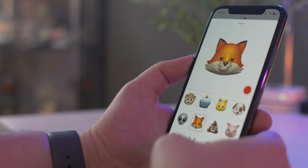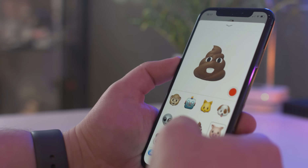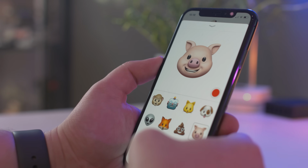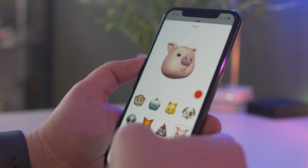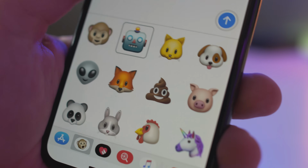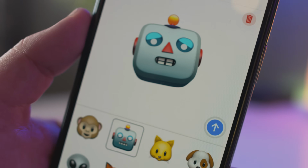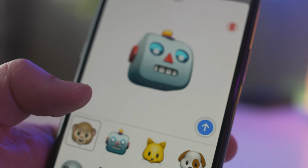The technology behind Face ID also allows for Animoji, the animated emoji characters that mimic your facial expressions. They're really fun to make, and I've sent more than I care to admit over the past weekend. My friends and family must be sick of seeing them by now. Right now you can choose from 12 characters, the monkey's my favourite, and Apple will likely add more to keep Animoji fresh. But I suspect the novelty will wear off eventually. I think we'll quickly get bored of them in the same way that we got bored of Live Photos, but maybe I'm wrong.